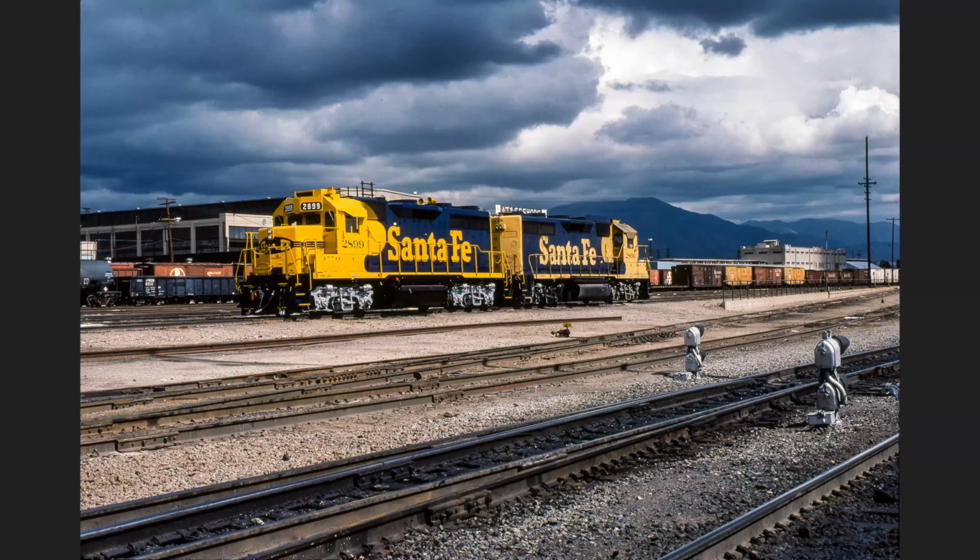But this is San Bernardino, California, circa 1988. And I had about 3 major hangout spots. And one of them was San Bernardino, because you had a great parking lot. You had the Santa Fe shops, newly rebuilt engines would park right in front of the parking lot by the station platform. And you could see everything Santa Fe just rebuilt. If they had new engines and they were checking them out in the shops, they would be parked out there. But you could see the shops behind the 2 switchers.